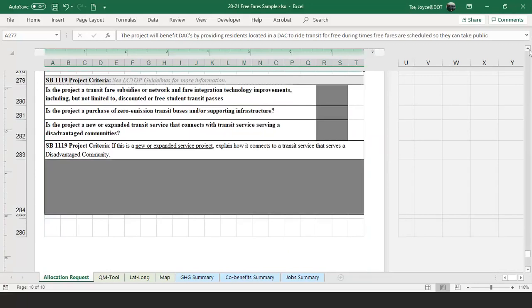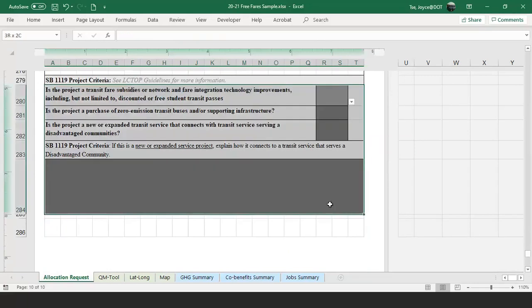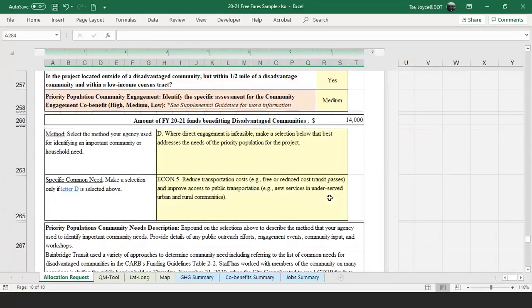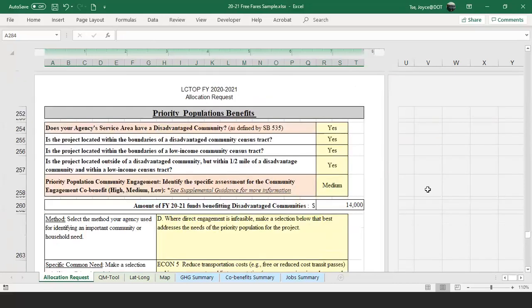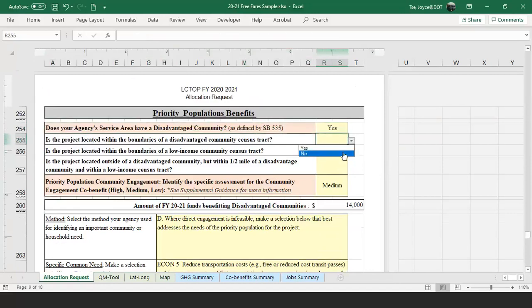As you can see currently right now, it's grayed out. If you're an agency that has a disadvantaged community and meets the requirements for using SB 1119, the first thing you would do is select yes, that you have a disadvantaged community, and then you would select no in the drop-down below.